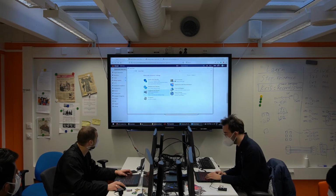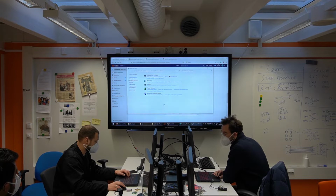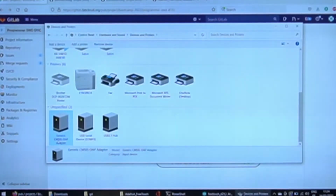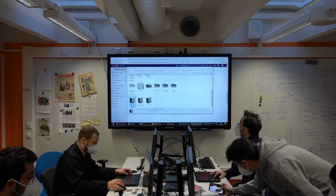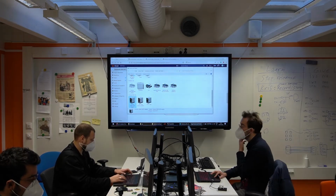Right. So I go to hardware. Well, there's a lot of stuff, but here is my programmer. Okay. So the question is, how do I get there? How do I program the programmer?